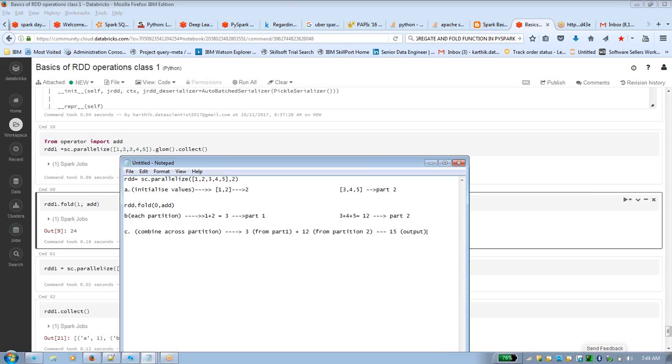This is for 0. What is this 0 and add? Okay, we'll try that.